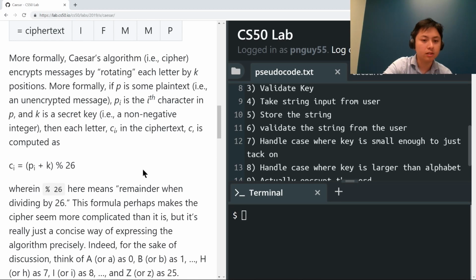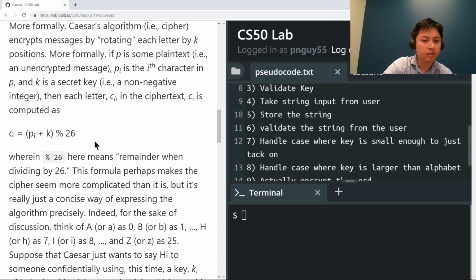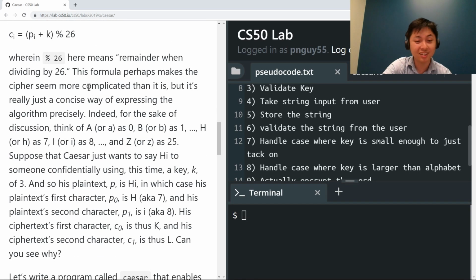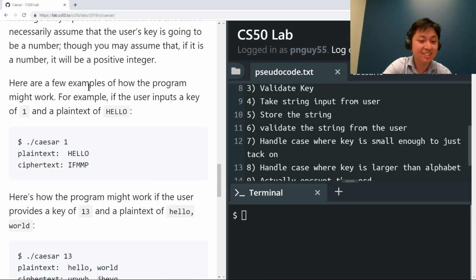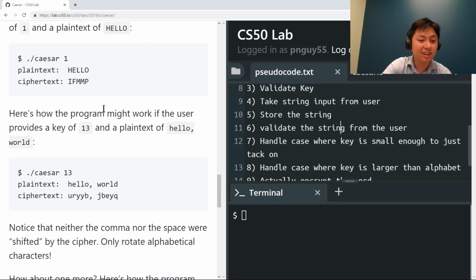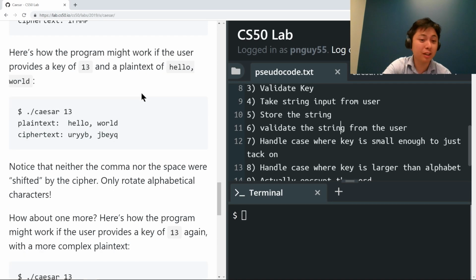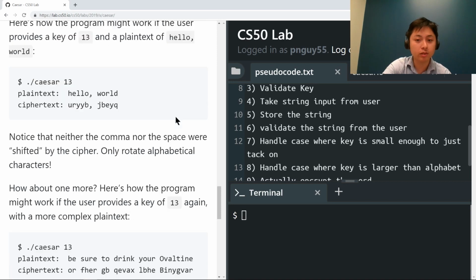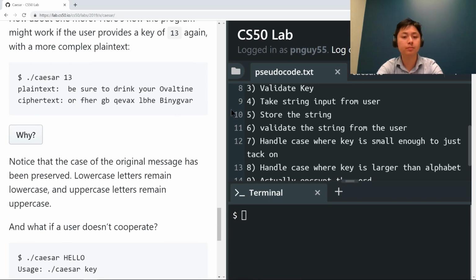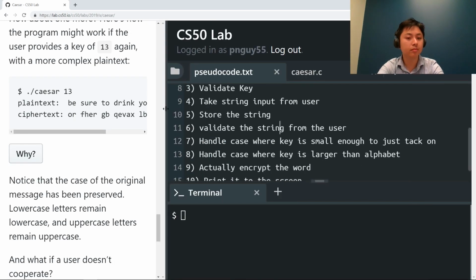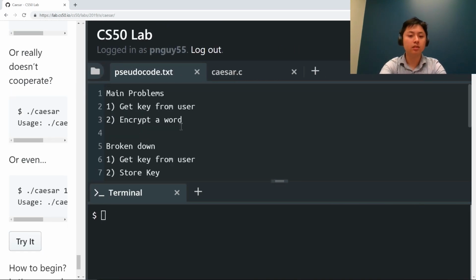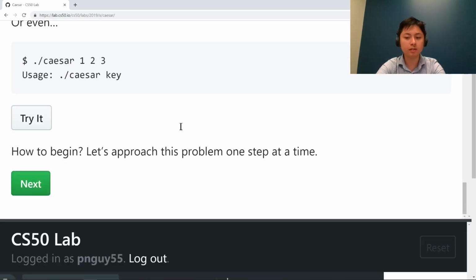This looks pretty cryptic. I pretty much just came up with something on my own. This probably works better than what I did. I basically just went in and did it in the dumbest way possible, but it works. So I'm going to show you how, but first we're going to go to the pseudocode. I'm going to enlarge it a little bit.